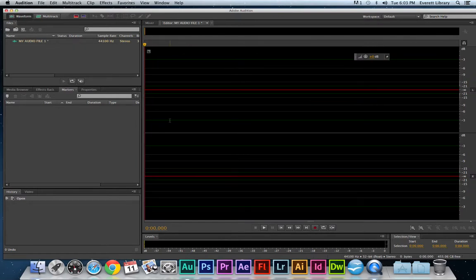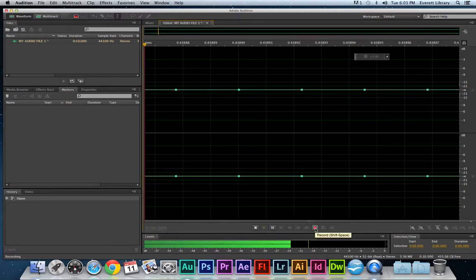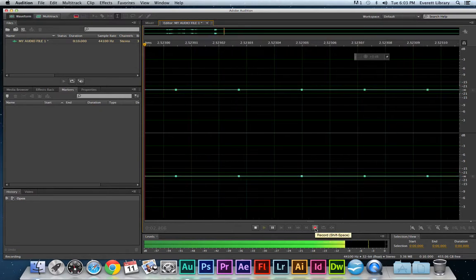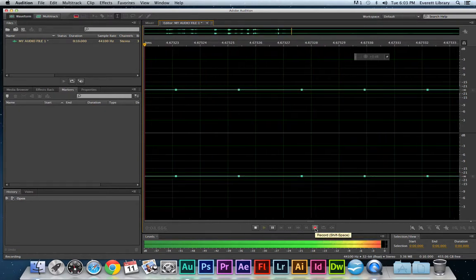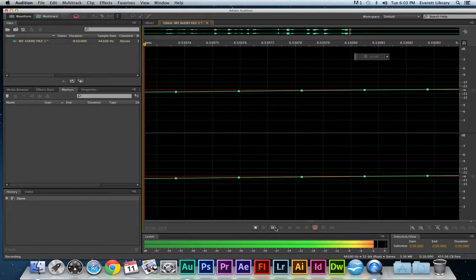Most programs have some sort of way to record. So what I'm going to do right now is I'm going to come down to the bottom here, and you should have some buttons. Back, forward, and then this is the record button. Okay, so I'm going to go ahead and hit record, and I should see myself. Test 1, 2, 3, 4, 5, 6, 7, 8, 9, 10, 11, 12.